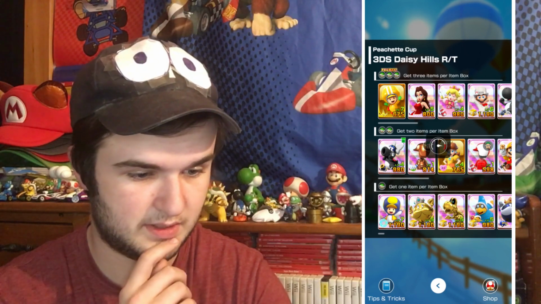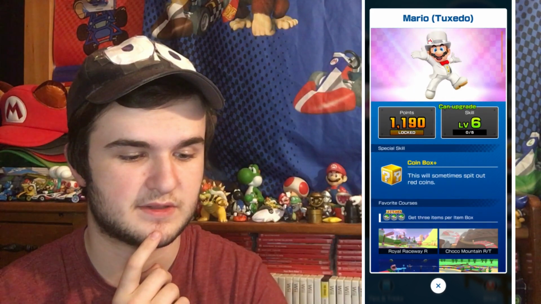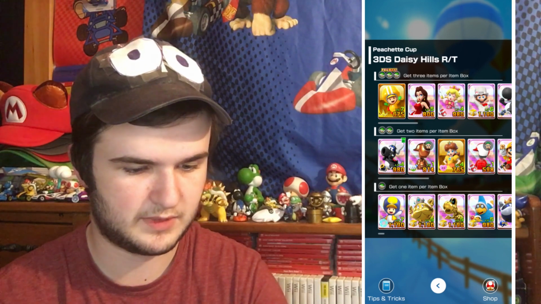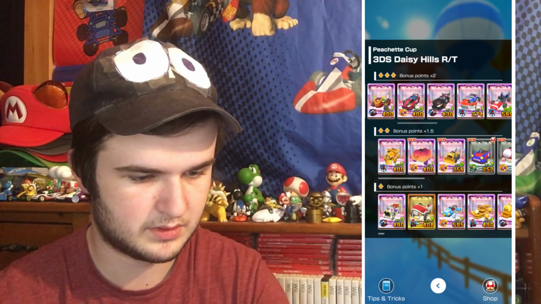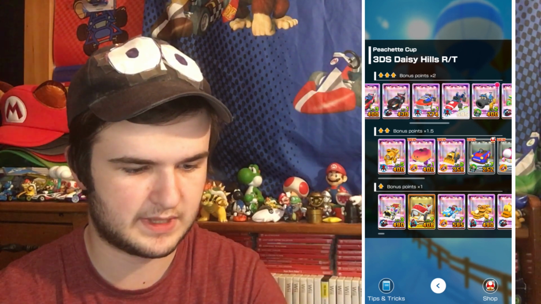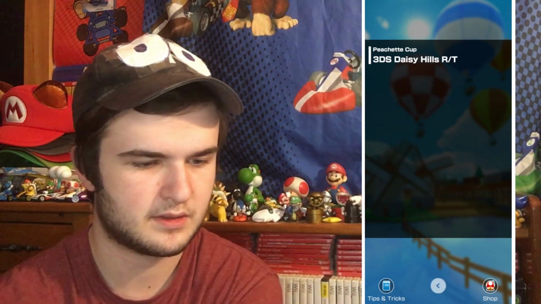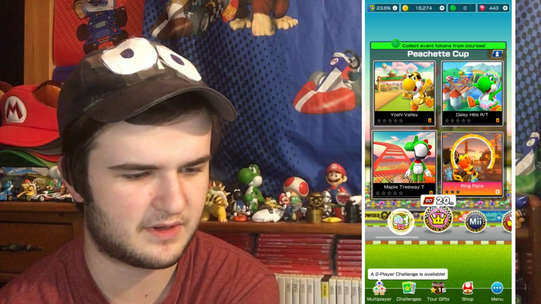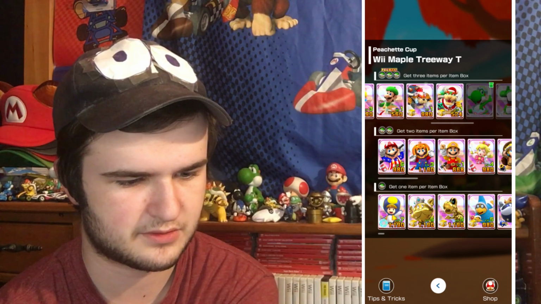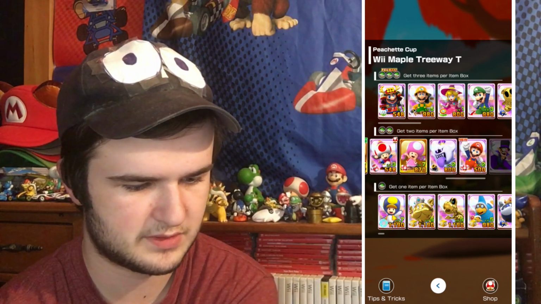Daisy Hills R. All that. Oh. Okay, this is going to bring me to some interesting decisions. Tuxedo Mario was already at level 6. What else we got top shelf here? Okay. Interesting setup. We do got a level 8 cart right here, so we might be using that. And gliders are a bit of a mix. How long has it been since the RT variation of Daisy Hills been here? Samurai Mario got a buff on this track. For whatever reason, Gold Yoshi goes top shelf here.